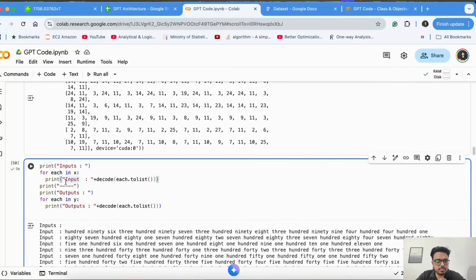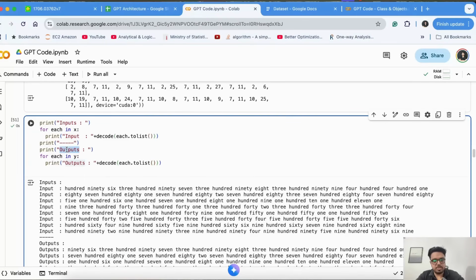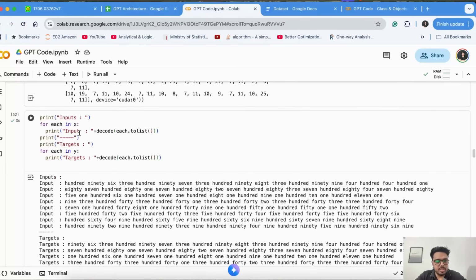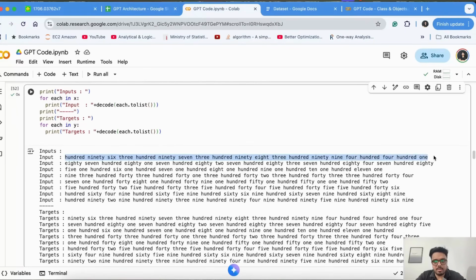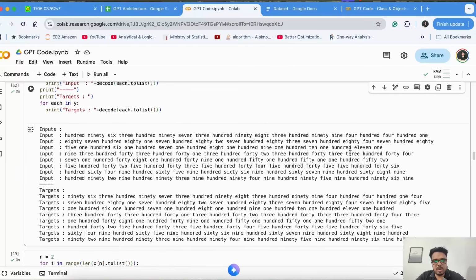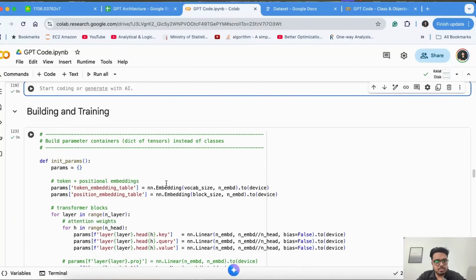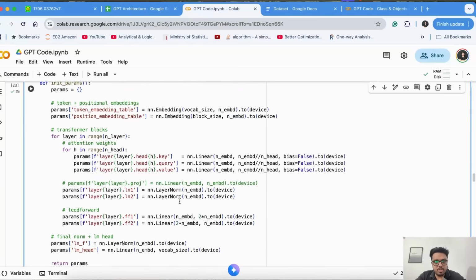Let me also just change this to targets. I have used the words targets and outputs interchangeably, but targets effectively means what the model is learning from when we are training, and output is what happens during inference. So these are inputs and targets. Again, the context window has gone up. Now we have 20 token IDs in sequence coming in. I think the remaining part of the code remains the same.